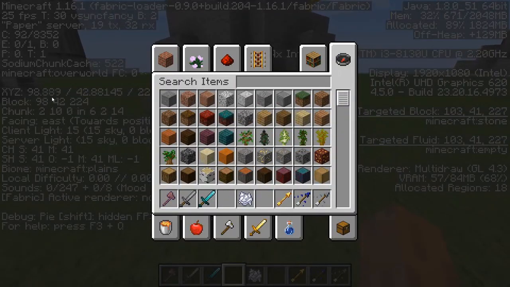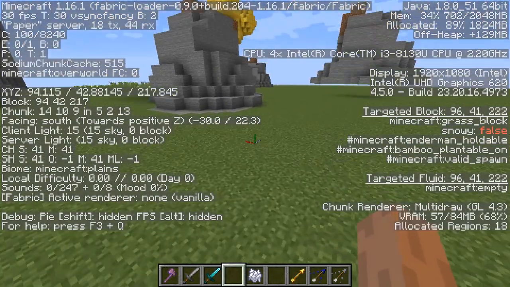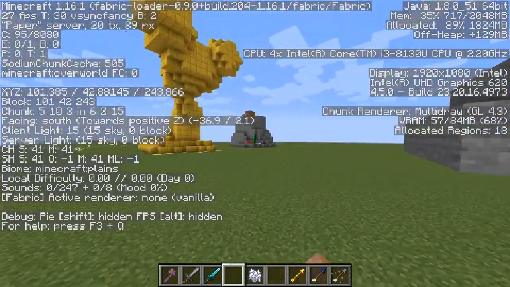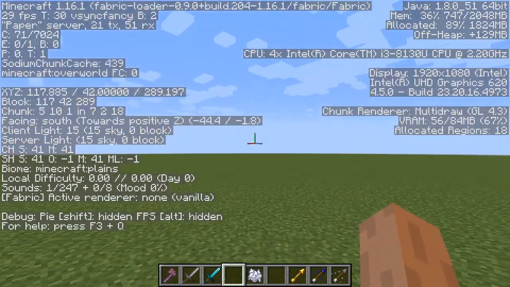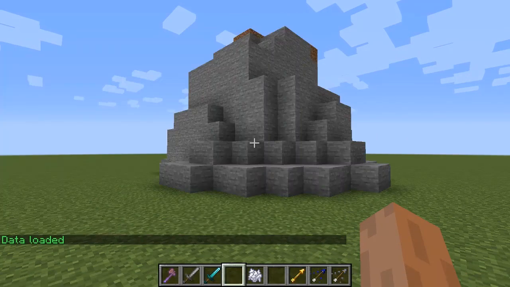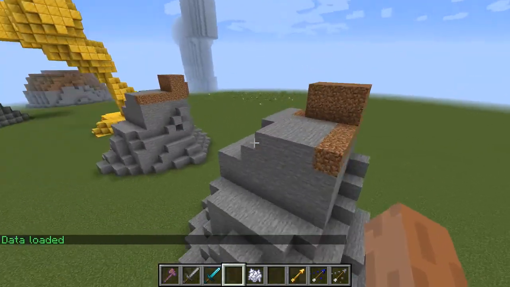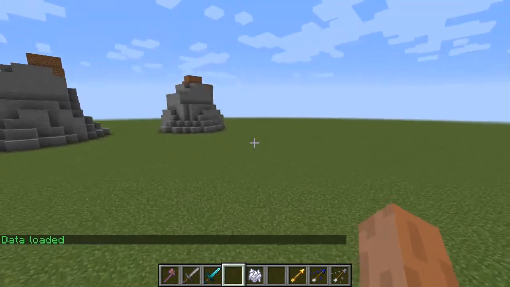So the smallest corner is the corner that it will paste from, and it's always going to paste looking in that direction, like so.